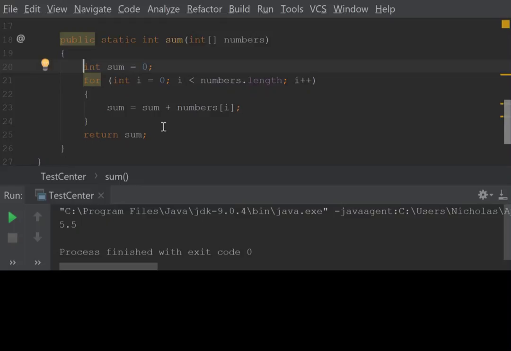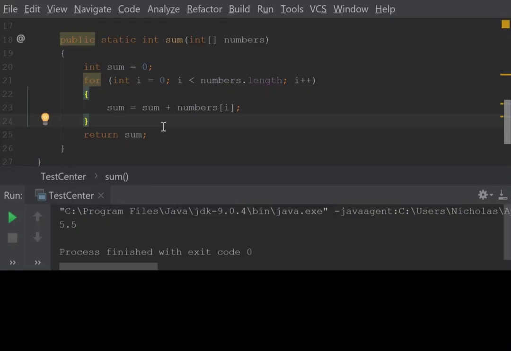And we get 1 plus 2 is 3. Then we increment i. So 3 plus 4 is 7. Then 7 plus 5 is 12. 12 plus 6 is 18. So on and so forth. Eventually we're going to get to 55, which is the sum of all the numbers from 1 to 10 at the end of the loop.